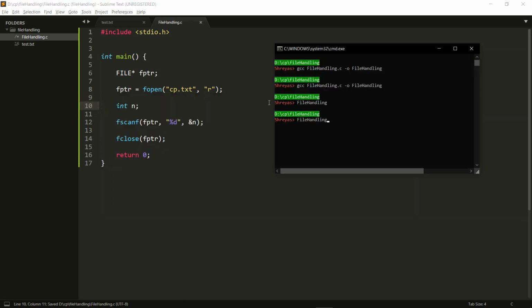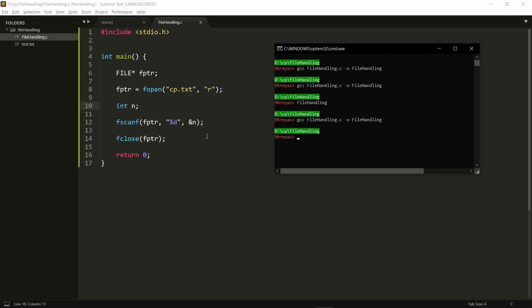So let's just try running this. It compiles alright even though this file doesn't exist, and that's because this is not something that it checks at compile time. When it's compiling, it just checks whether it's all correct C syntax, which it is.